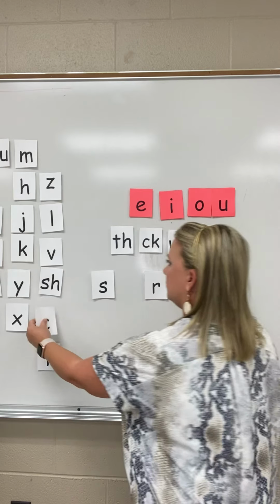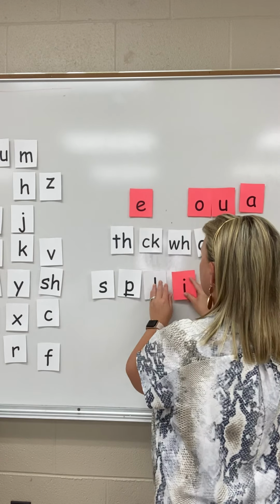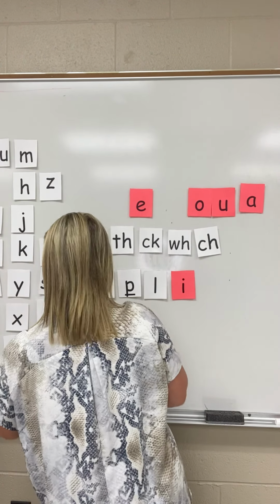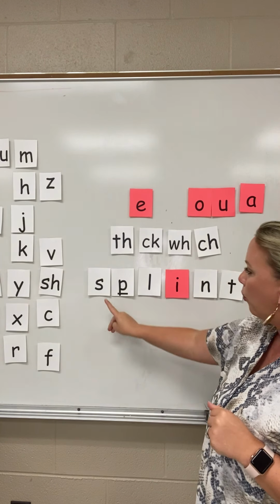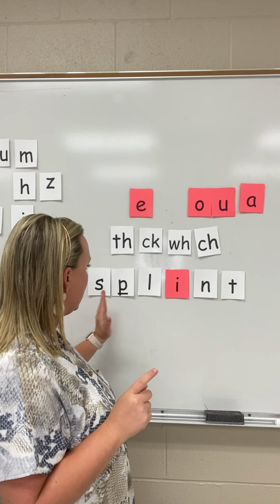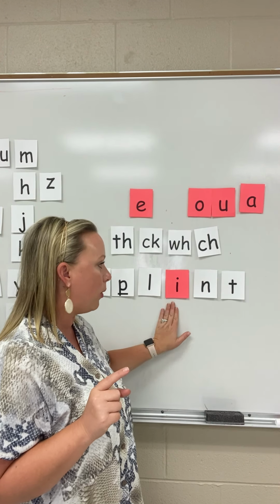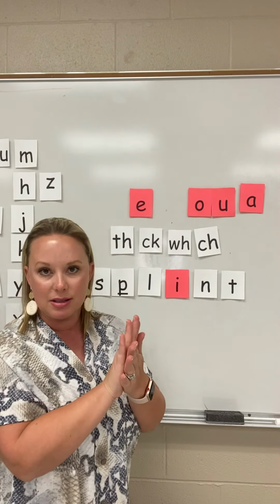This time, I'm going to use a new vowel. Okay, look at this. Lots of letters up here. Let me move this down just a little bit. I have 1, 2, 3, 4, 5, 6 letters up here, boys and girls. That means that my word is going to have 6 sounds, okay? I don't see any digraphs. I have 1 consonant on each of my white letters and 1 vowel. I know that this is a closed syllable because my vowel is closed in by consonants, okay?